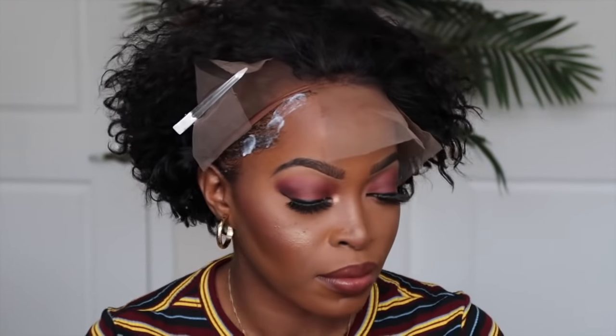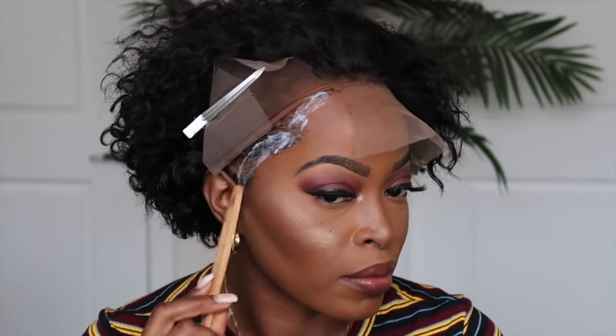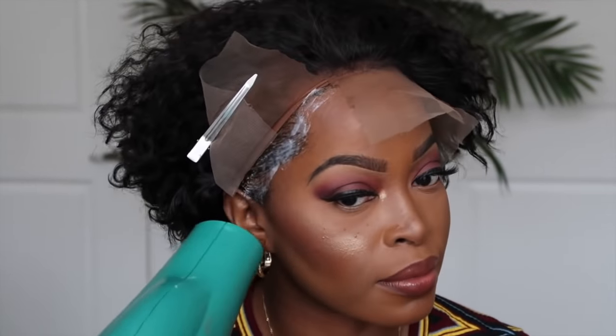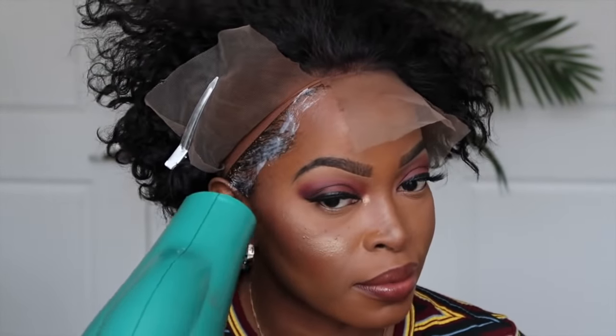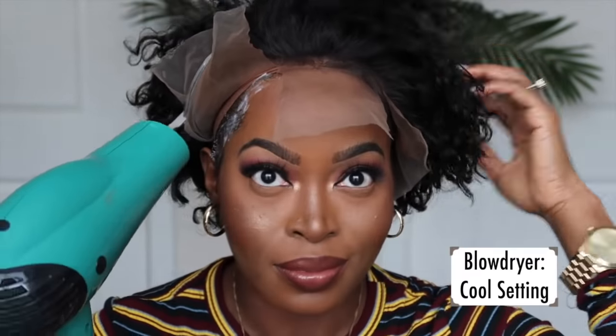The other side, you really don't have to be as precise, but my right side is the one that I show the most. So you are able to see how sleek the edges and everything are. I try to get them as perfect as possible, but the other side, I'm not gonna worry about making sure that's as covered and as precise as the other. I really hope that makes sense. So I'm gonna allow you all to watch the process of me installing the unit and then I'll come back in a moment.